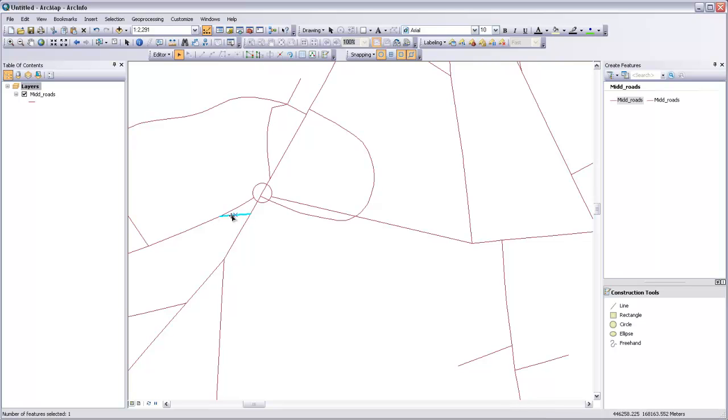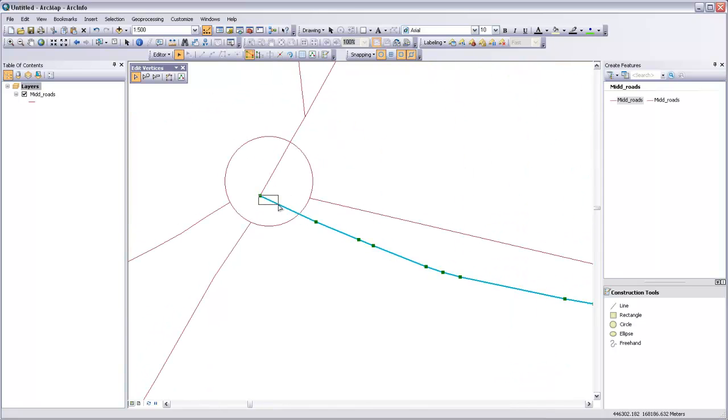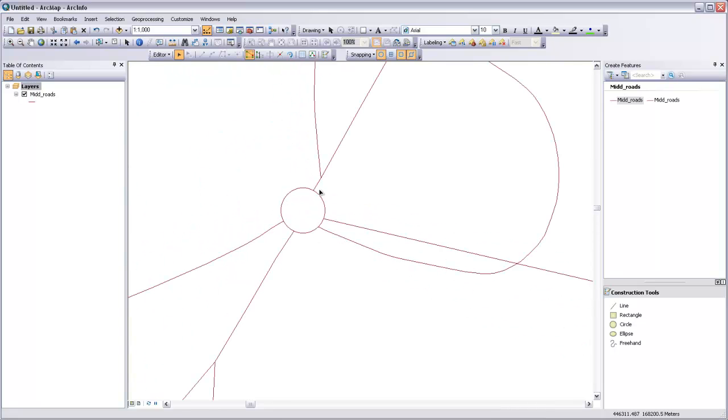So I'm going to click on this line here and delete it. I'm just pressing the delete key on the keyboard because that road segment no longer exists. I'm going to edit this line as well so that it connects to the edge. Oh, I went a bit too far. To go get that vertex, drag it back onto the circle, and do that with this segment as well. I'll zoom in a little bit here. Snap that onto the circle, and I'll delete that little line segment. Then edit this one. Perfect, so now all of our lines meet at the circle.